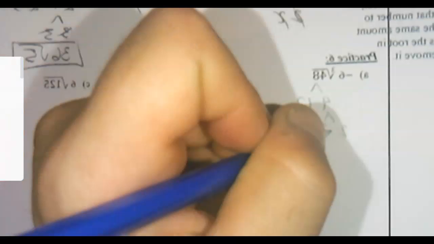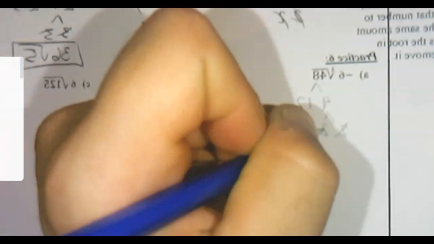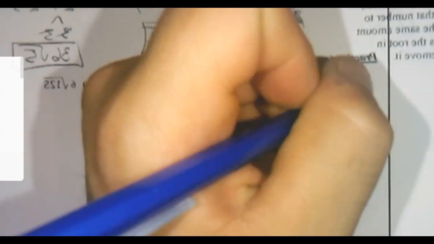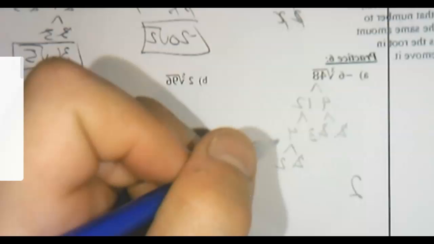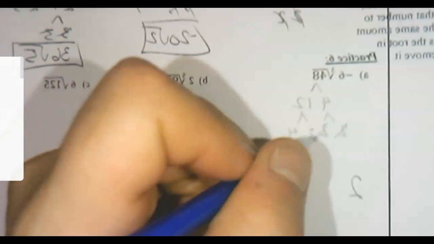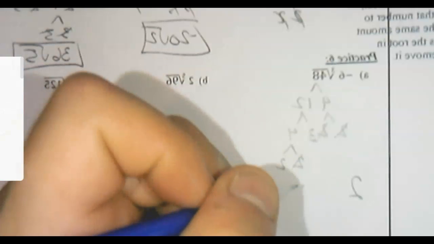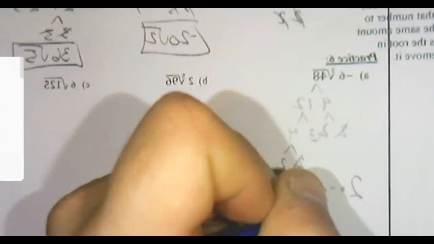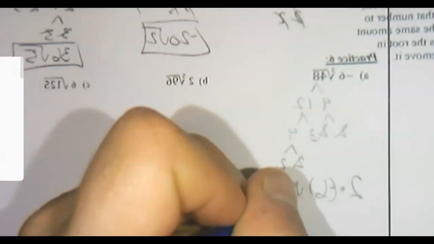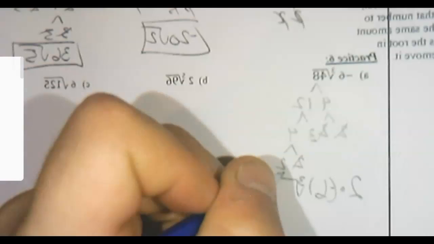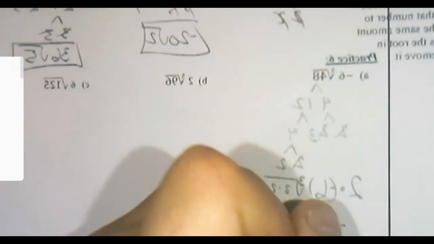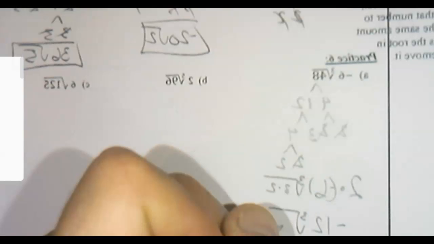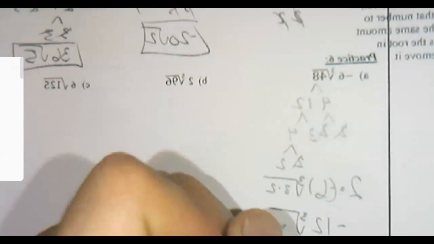So remember, a third root means I'm looking for 3 of the same factors. So if I can take 3 2s, I can pull 1 out. I'm just going to put it down here. And then all I have left is a 3 and a 2. Those are going to have to go back under the third root. So 2 will get multiplied by the -6 that was already there, and again, the 3 and the 2 go back in the third root. 2 times -6 is -12. -12 times the third root of 6.